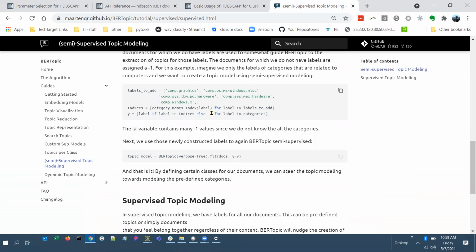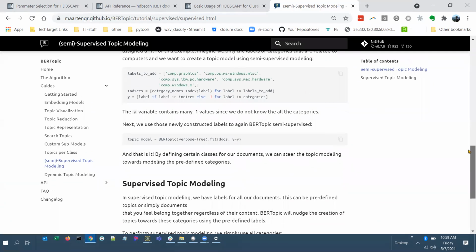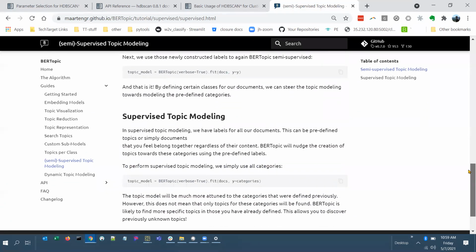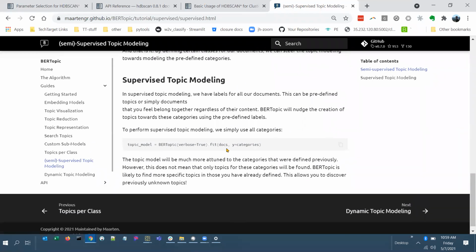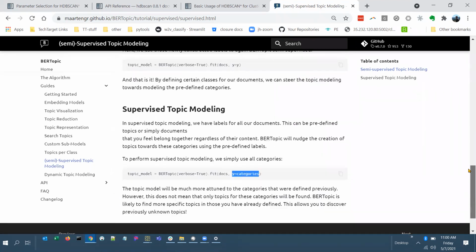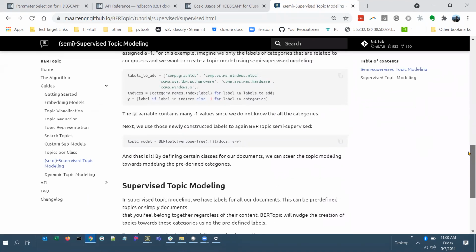So he pretends that only some of his content is labeled. Okay, got it. And then when you do the fit, you see there's an extra thing along with the docs. I did fit transform above, but this is an extra. By the way, you're just feeding it a list of text docs, right? That's the whole thing. But here you feed these categories in, and what do the categories look like? That's the only thing I don't remember.